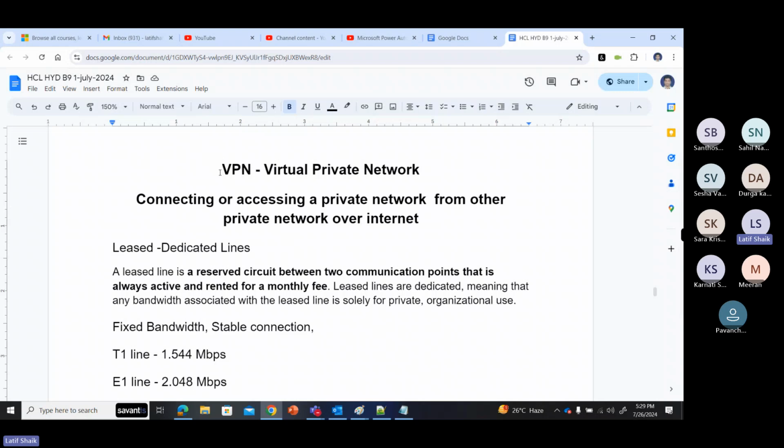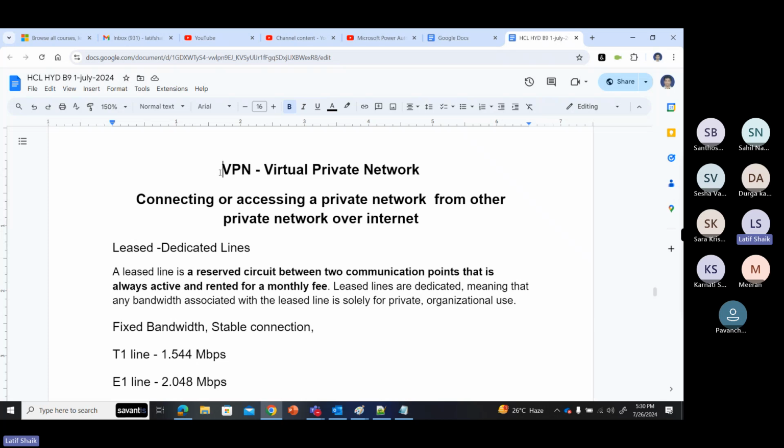The server verifies your authentication. Server verifies your authentication, and when you are requesting, then it creates a private tunnel between the VPN server, meaning your private network, and your laptop or desktop, your computer.